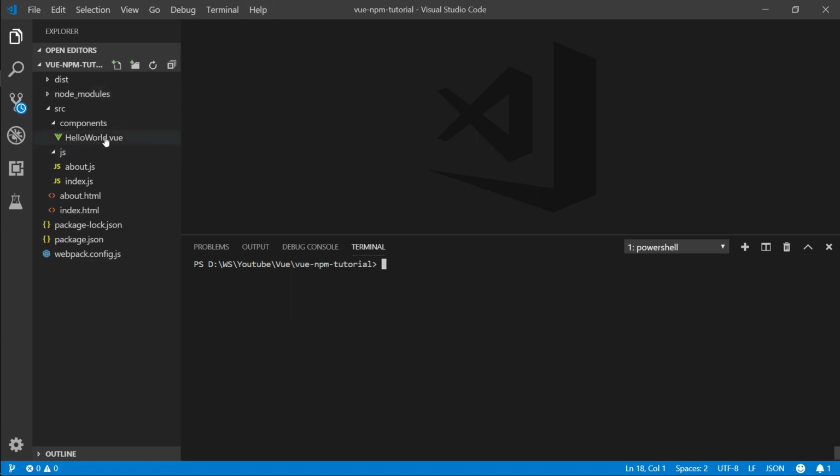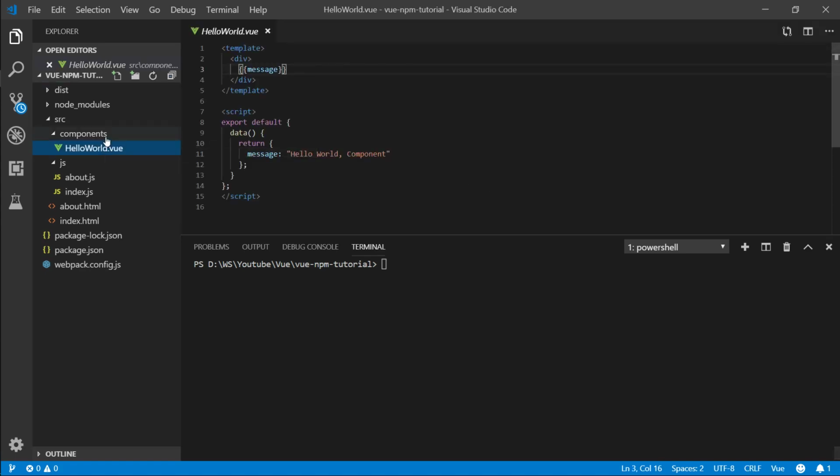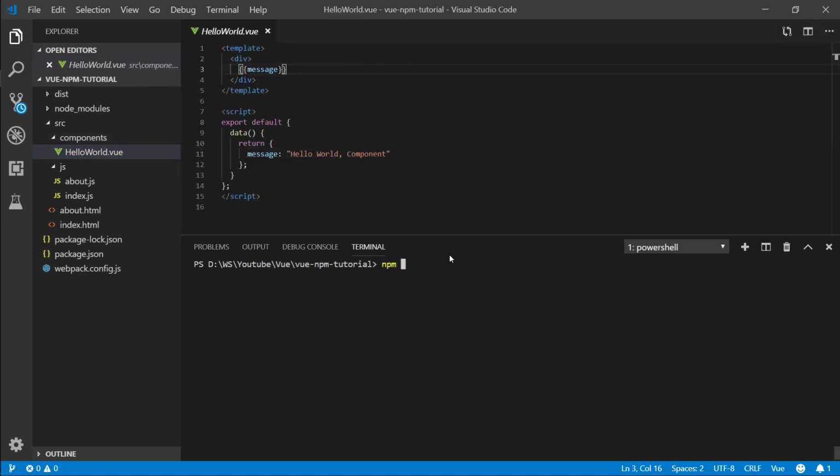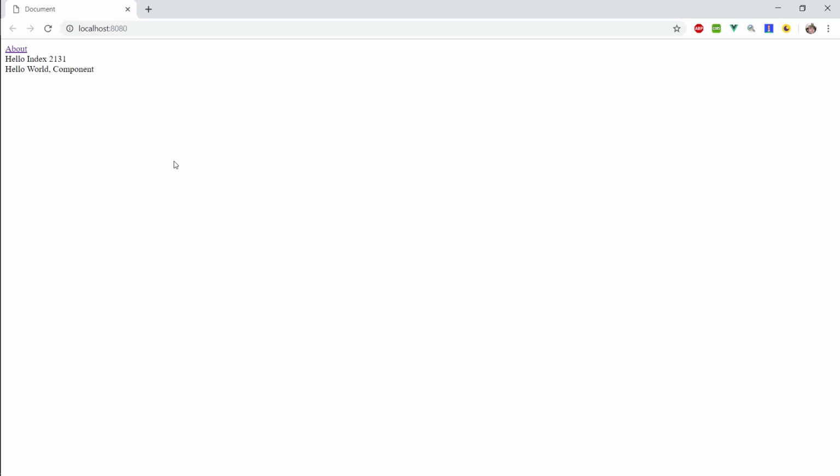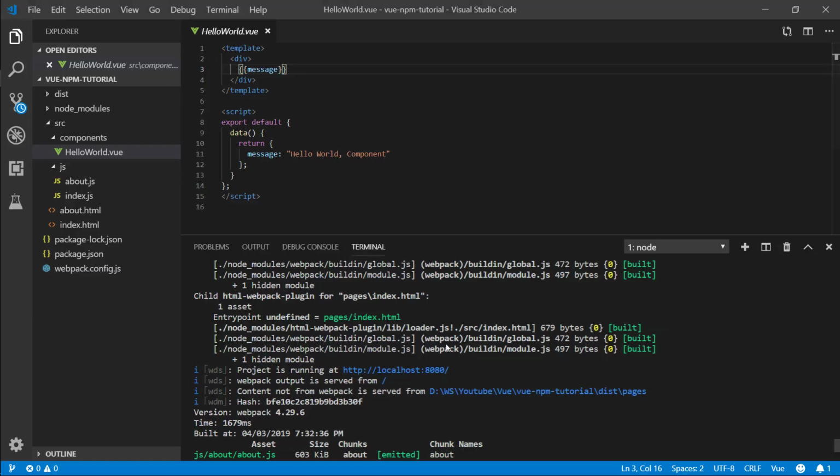Even using styles in our project. So let's go ahead and step into our hello world view component, and let's actually just run npm run build dev. Now that our server is currently running, let's open it up in Chrome and take a look. So this is our application as we left it. Pretty simple, nothing too complicated yet.